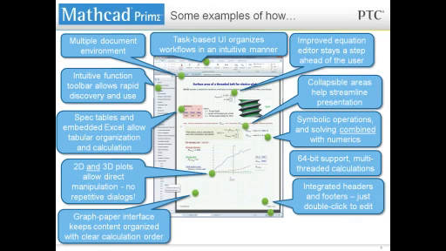And the header and footer capability has been dramatically improved. Okay, so no more struggling with headers and footers. And you know, a lot of times people would take their Mathcad documents and export them to Word just so that they could get the headers and footers and page margins to do what they wanted. And now we don't need to go to Word anymore because we've integrated much better headers and footers into Mathcad Prime 2.0.